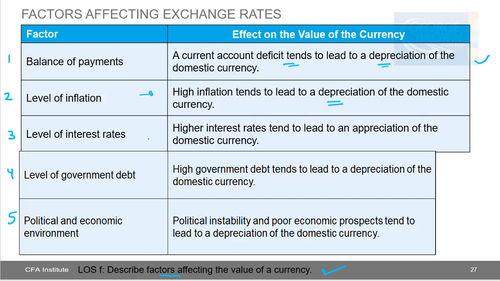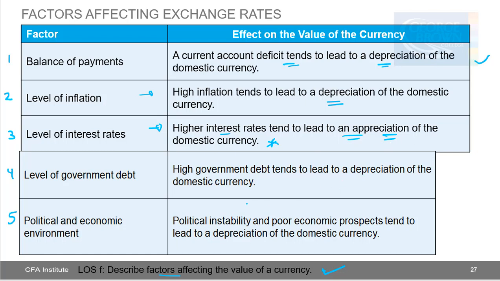When we look at the level of interest rates, how they affect exchange rates, higher interest rates tend to lead to an appreciation of the domestic currency. So ask yourself why. Because if a country has higher interest rates, people from other countries may want to invest in that country to earn those higher interest rates, so they will have to buy that currency. That creates demand for the currency. Increase in demand for the currency is going to lead to an appreciation.